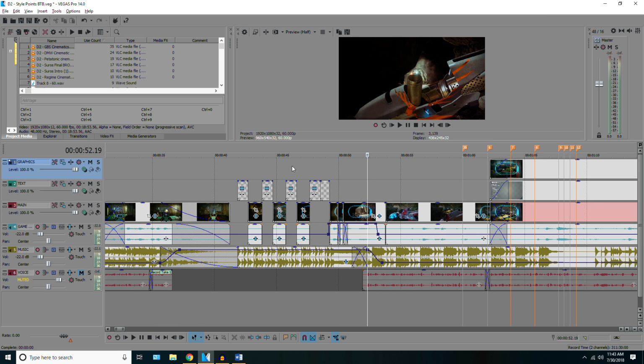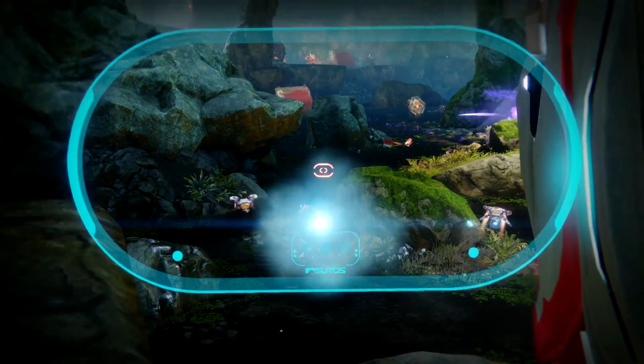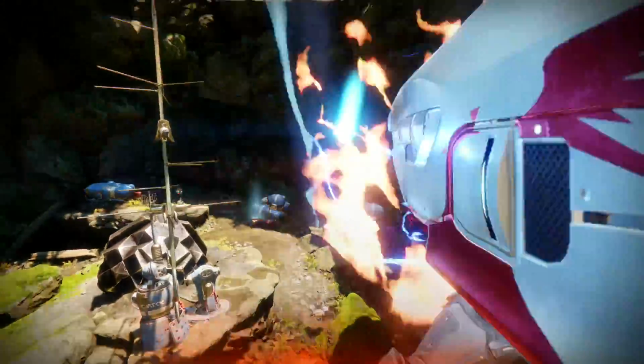Most of the concepts that I had were not really possible, as far as I could tell, to convey with the limitations of game capture. So what does that mean? There's a lot of stuff that you can't do. I can't get a third-person shot of my character. I can't get close-ups on enemies. I can't do a 360 pan around my character and then transition into first person.